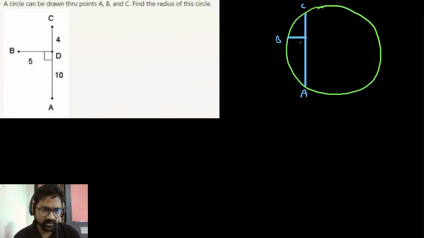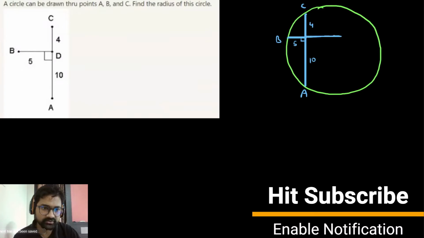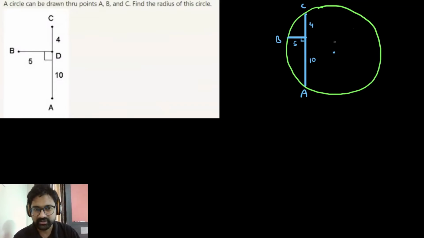All right, so this one is 90 degrees, and it is already given that this is 10 and this is 4, and this one is of course 5. Now, the usual mistake which we might make, although from this figure it's very intuitive, is that this cannot pass through the center, right? The center should be somewhere over here. But it also makes sense logically because if this was the center, we know that the perpendicular from the center to a chord bisects it, and clearly this is not a bisection, right? These are two different lengths, so it cannot be in the same line.